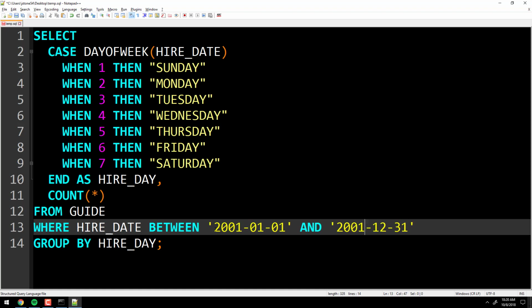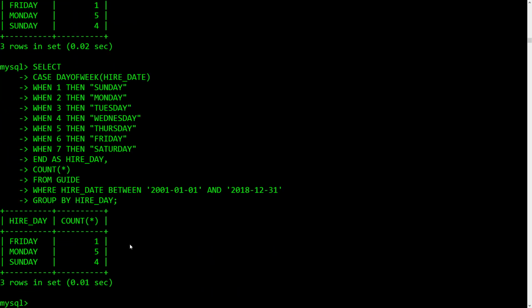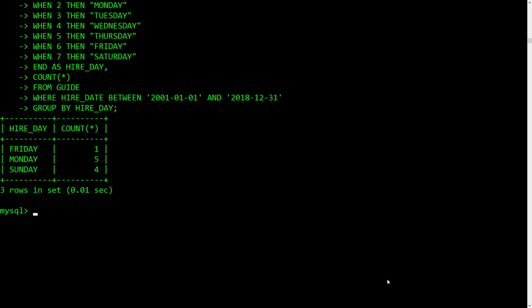And the way the interface would be built, it would allow them to just click on a little calendar that they could choose the date range, right? And then I would have my code link up to the SQL, and it would put this in the query. So it would be something like this, but we're going to put 18 so we can get some real data here. And it would, again, show this count for that date range, okay? So that's a real world use case for that. That's why I wanted to bring it up, because it is something that I've used a lot, and I had several reports that were based on that.